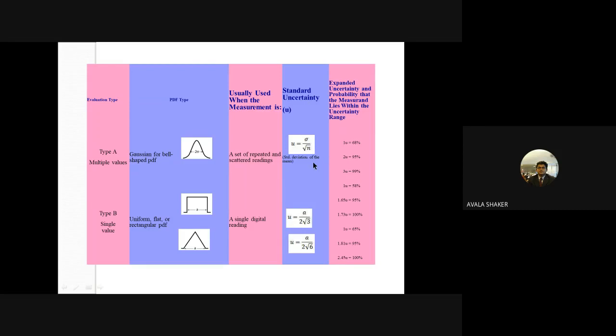So standard uncertainty, we have done this. For this kind of distribution, the standard uncertainty is different, where A is the range. So if you take an instrument, the calibration error would be the range of it. If you take a scale like, say, plus or minus 0.1, that is the range. That becomes your A here, and then you have this kind of distribution. Now this is for each individual quantity.